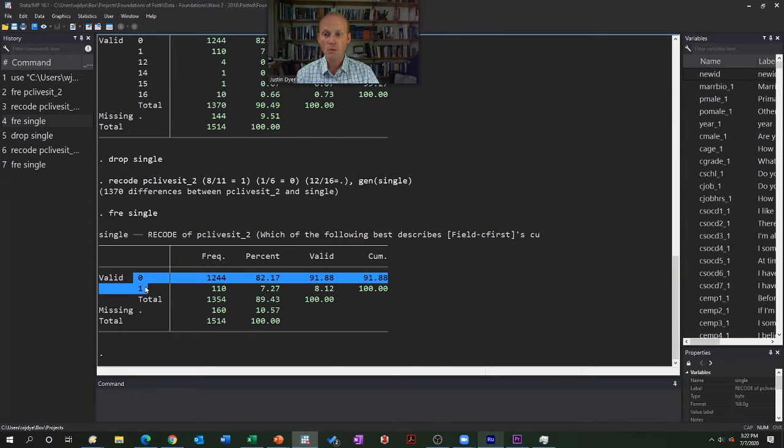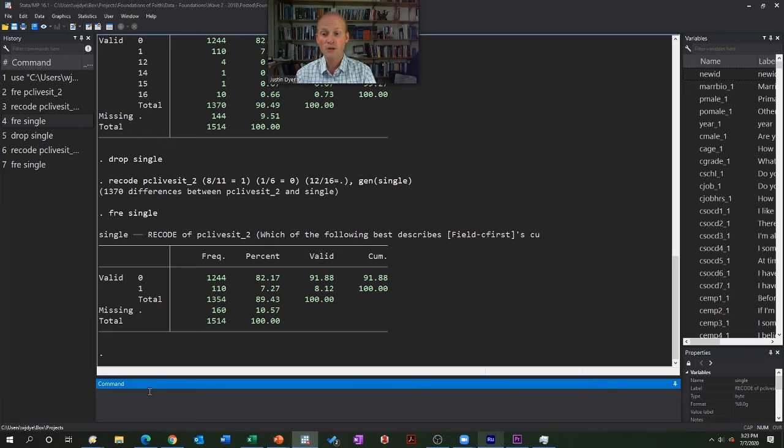Now this is 0, 1. Again, when we create these, when I say single, or I name it something, what this means is that they're single people and non-single people. The single people are ones, and that's just mine in a typical naming convention, where the name of it is the 1, and the other people are the zeros.